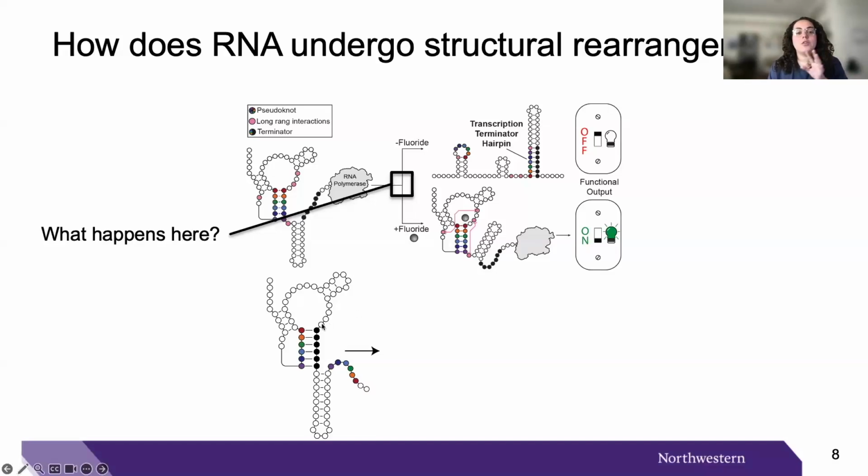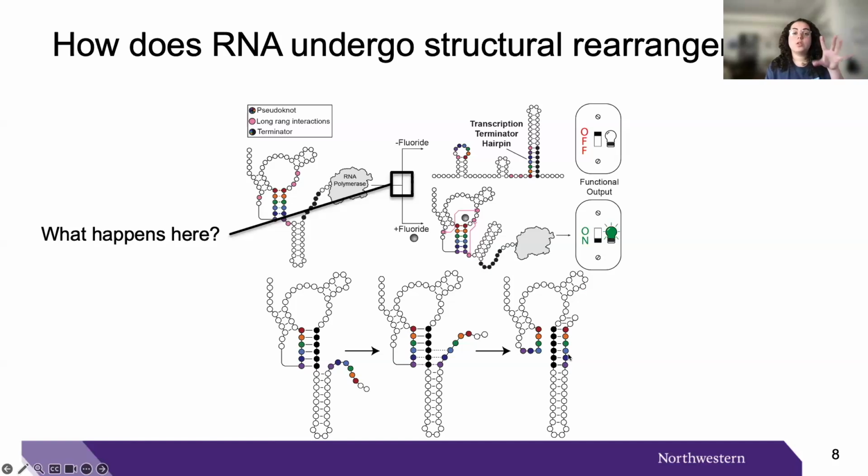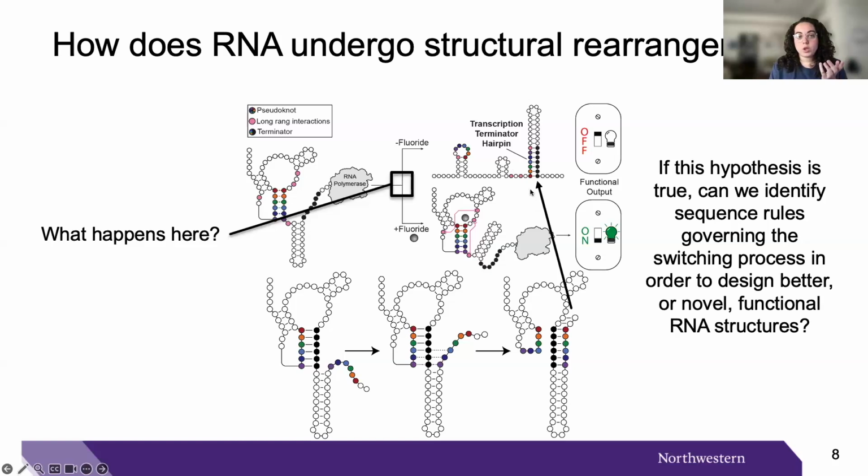So I've updated the color scheme a little bit here because the process I'm going to talk about is really going to be centered on this central strand of RNA that either participates in the pseudoknot or participates in the new terminator hairpin that forms. Basically, I've now used the color coding to denote similar nucleotides. So the idea down here would be these purple nucleotides could both be Gs, both competing for the same C. While the C was originally in the pseudoknot, if it's successfully displaced or stolen away by the new invading strand, then that's how we can get this structural rearrangement.